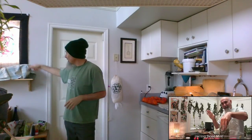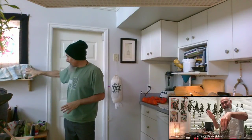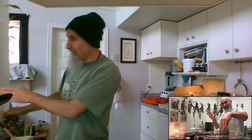So I hung the stuff to dry, and we made a video showing you guys how I jar the mint. Usually in the kitchen, I keep the jars of mint either here or somewhere else. If they're sitting out, I put a rag on them so the jars don't get hit with sun, and the rest we put in the cupboard. Got a fair bit of jarred mint that we're going to use.